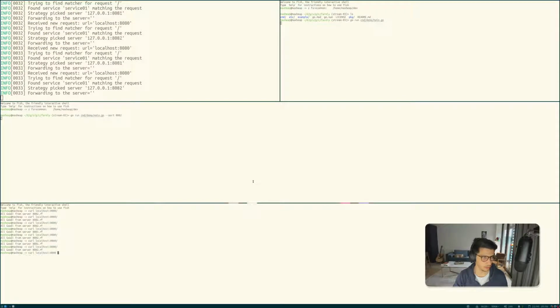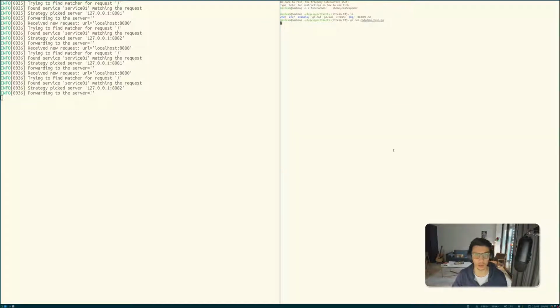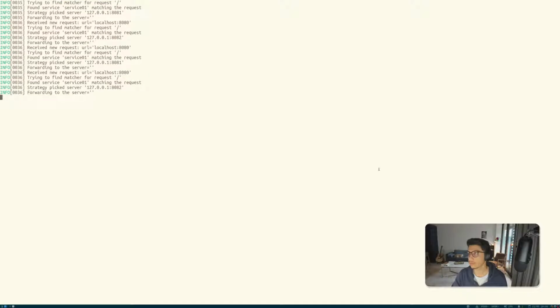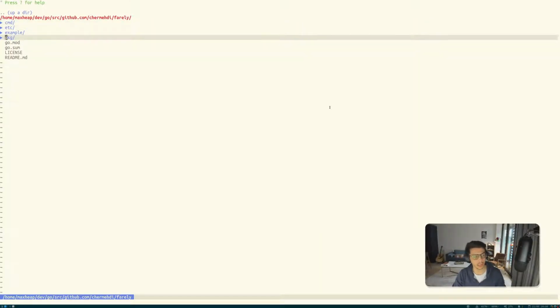Okay, it's still working. Great. This should be automated somehow. I kind of don't like doing it, but let's do the simplest thing that can work first. Okay. So we didn't break the first strategy.